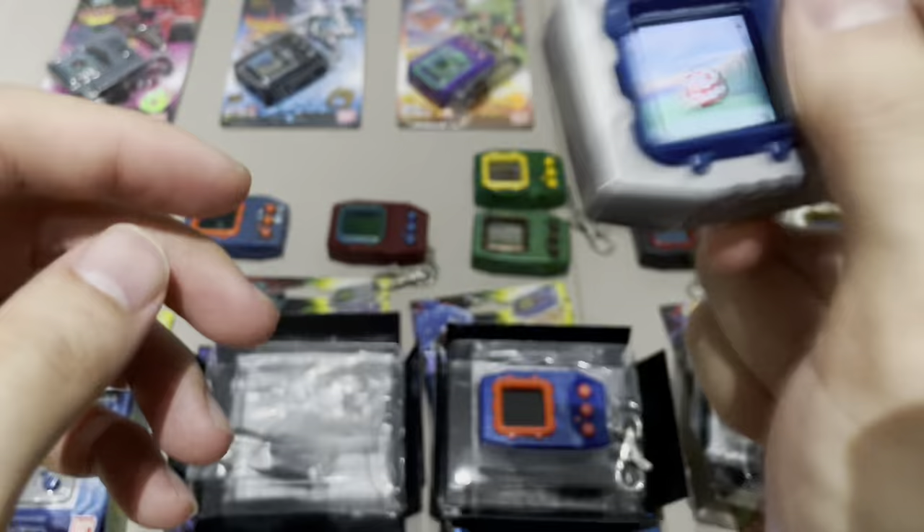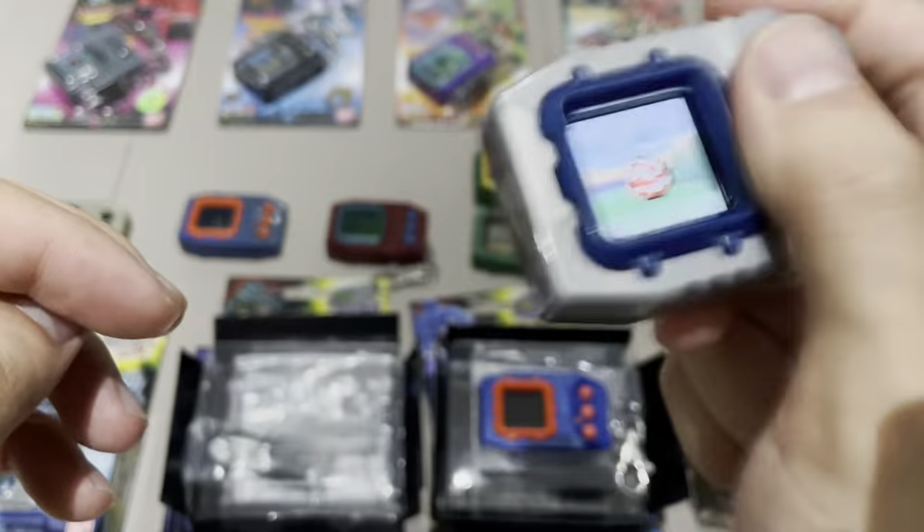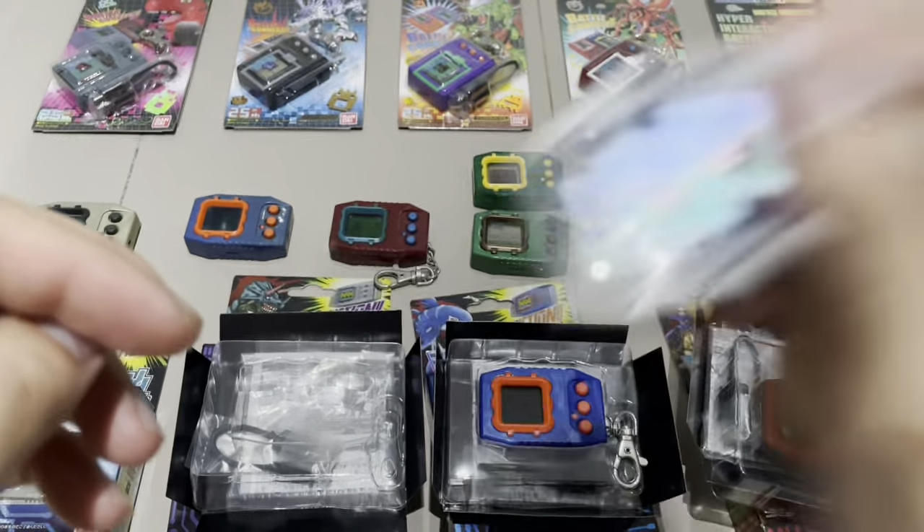Let's set the time to nine o'clock and then quickly shake. The reason I'm shaking like crazy is because within one minute, if you achieve 100 shakes on the Digimon Pendulum, your Digimon will hatch with a bonus stat of plus 10 for the rest of its life — until it passes away and becomes an egg again. So you just keep shaking until it hatches.